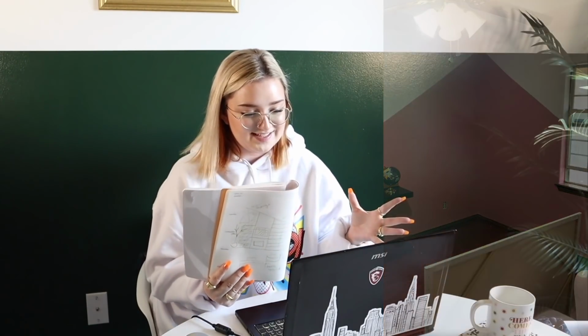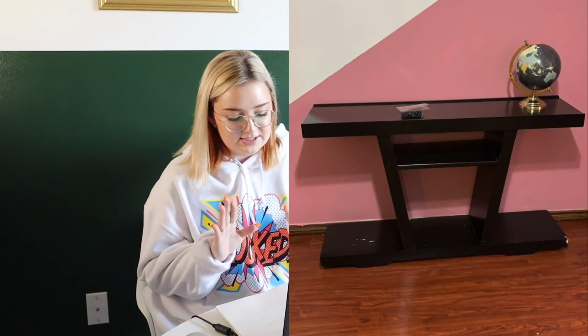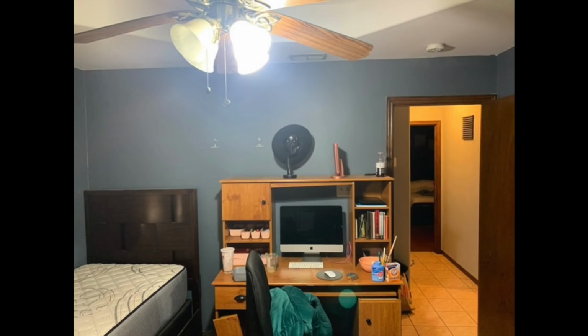And she also made this amazing pink painting on the wall that's triangular shaped, and she said it was inspired by my living room, and that honestly just made me so excited. She also had some for sure items that she wanted to keep, so she sent me some photos of those, and she sent me photos of her space. So this is what her space looked like to begin with.